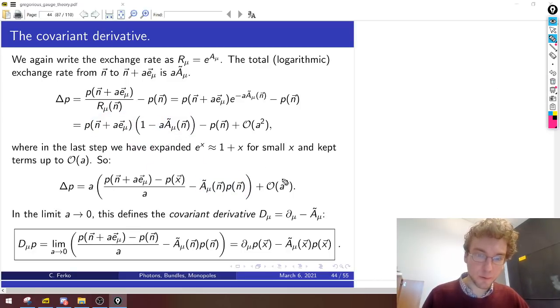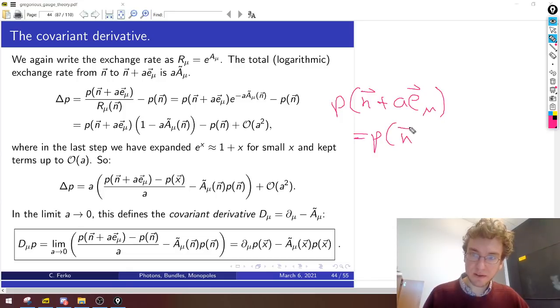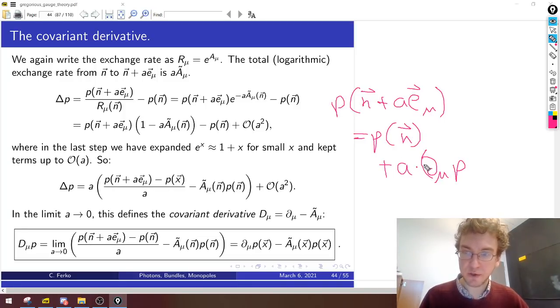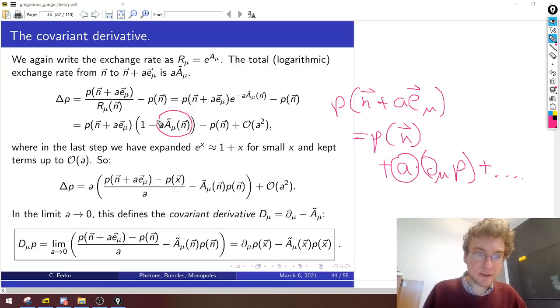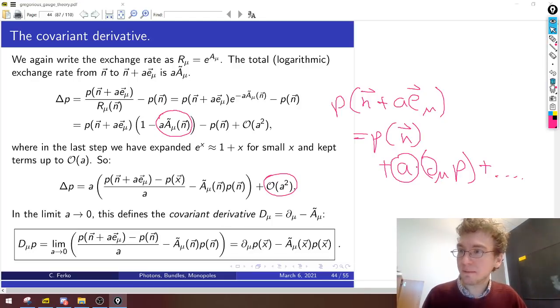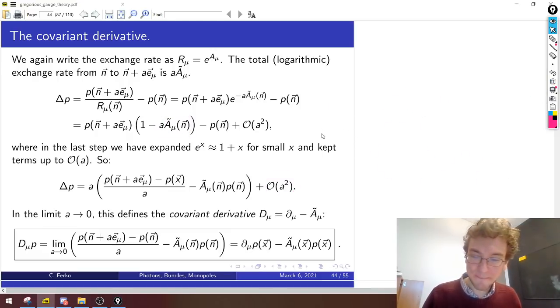The trick is the following. I fooled you a little bit by only keeping terms to the first order in a. What I could do is say p at n plus a times e mu. Well, if I use the tangent line approximation, this is really p at n plus a times the derivative of p. This is just saying that if I want to evaluate a function f at x plus dx, I might as well say it's f at x plus the derivative times dx, plus dot dot dot. So I sneakily under the hood used a first order Taylor series for this p, but this term is multiplying a, and if I multiply that by a term which already has an a in it, then the resulting term is order a squared. And I don't care about terms of order a squared because I'm going to take a to 0. So I'm allowed to replace it as long as I stipulate that I'm only keeping terms of order a. That's the reason. It's a little sneaky, but just to be pedantic, I wanted to ask that and keep people on their toes. But okay, good.